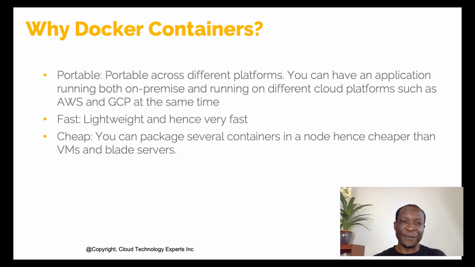Docker is quite cheap in the sense that they have high density. Because they are light, I can pack a lot of Docker containers on a bare metal or even inside a virtual machine. Because I can pack so much inside a single environment, they work out a lot cheaper. You know, in life, if something is fast, usually you pay a lot for it. Docker is fast, yet it is very cheap. So these are some of the reasons why Docker is so good.